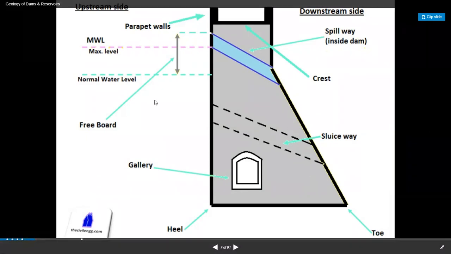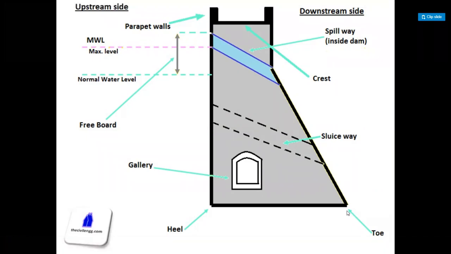And you have diversion tunnels. Diversion tunnels cannot be seen in this particular view. What you need to understand about diversion tunnels is they are constructed for diverting the river water. It will help in keeping the river bed dry at the dam site, and facilitates dam construction.